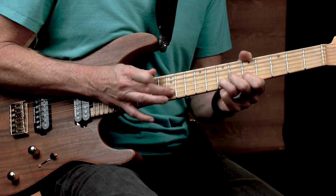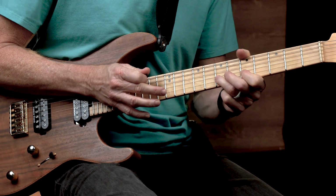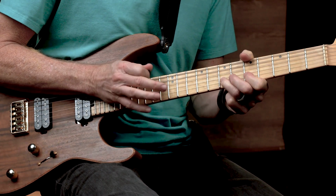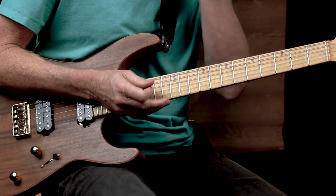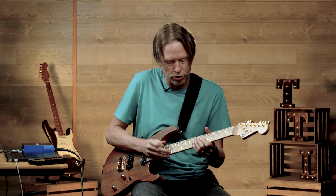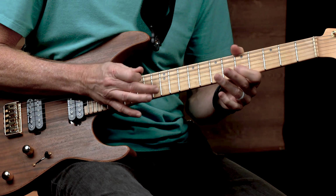We should hear 4 notes. 1, 2, 3, 4. If you're thinking 16th notes, just think 1 E and A, 2 E and A, 3 E and A, 4 E and A. Make that consistent. That's pretty much an imperative. You really want to work on that because that's going to be an important way to get this to sound clean. You could do 3 notes if you want. 1, 2, 3, like triplets, or 4 notes. Doesn't matter.